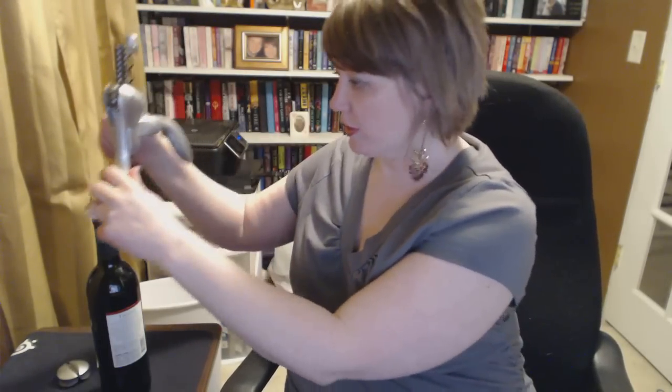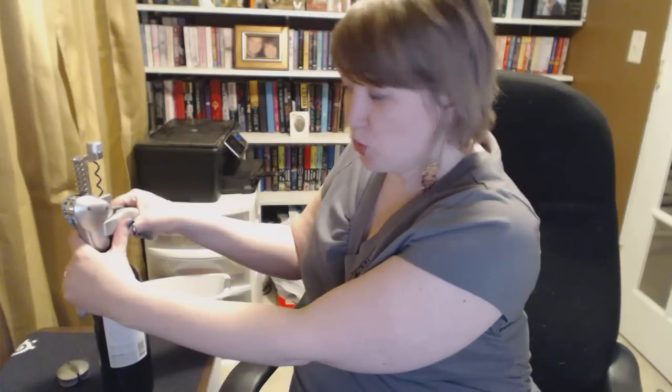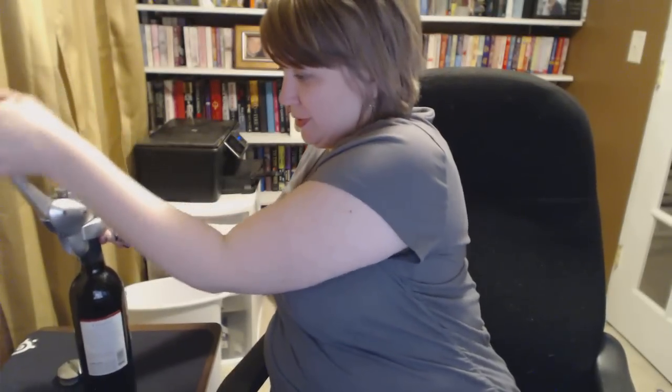This is such a contraption. So apparently you put it down like this first and you put it on and you squeeze these two little legs together, and then you put it up and then all we do is reverse it. Ta-da! And it does say that if you go down again, you can just release the cork the same way. Ta-da!